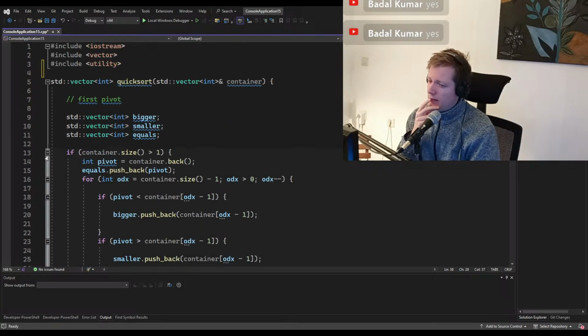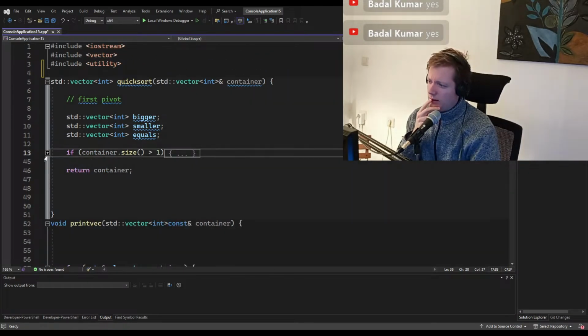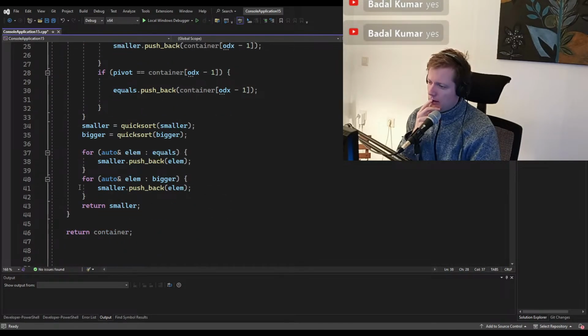Why do we need here to return the container if we have here return smaller?